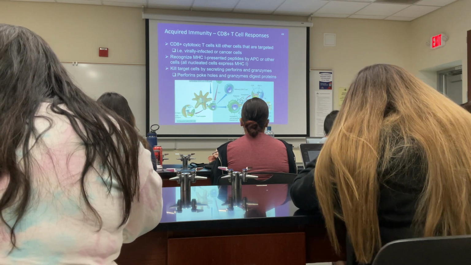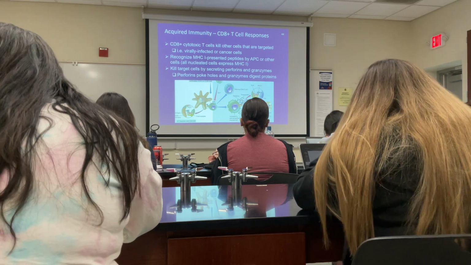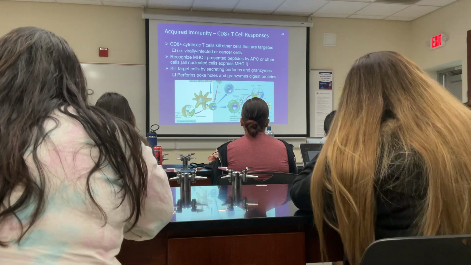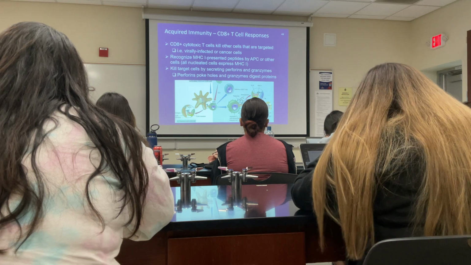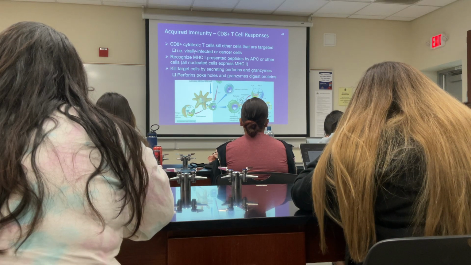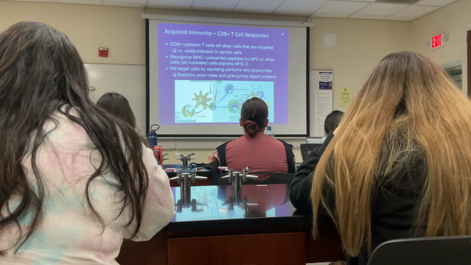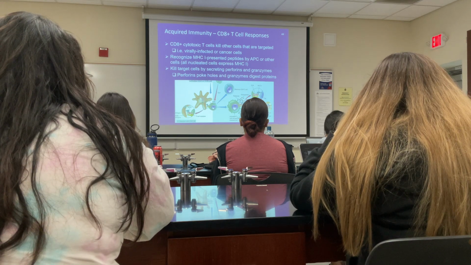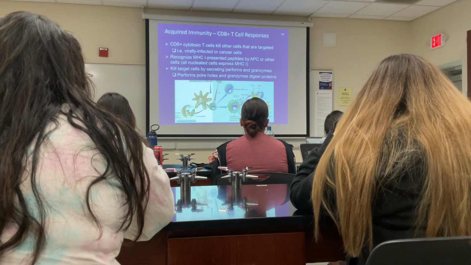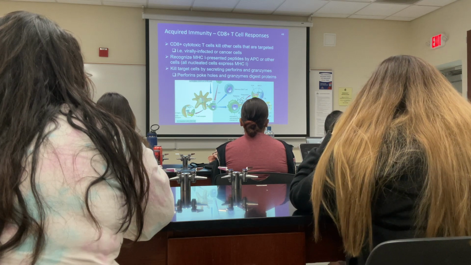And anytime it samples MHC1 and sees some other epitope, it's just going to ignore it. Remember, all cells besides red blood cells express things on MHC1. So the cytotoxic T cell that's activated will keep searching around. If it's not its target epitope, it passes it by. But when it gets to its target epitope, now it's going to say, hey, I'm going to kill you. But it won't even give it much warning. It's not even going to say anything, it's just going to kill it. And when it does that, it's going to use 2 types of enzymes, perforins and granzymes. So the perforins are there to perforate.